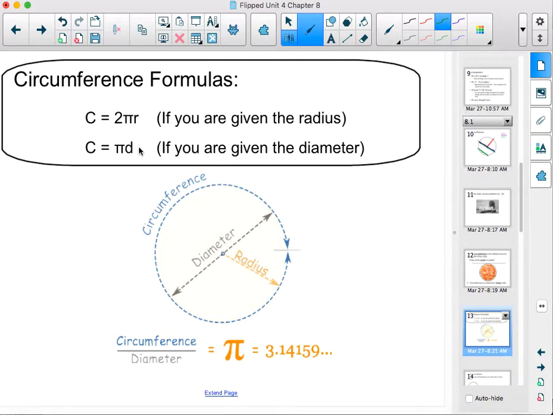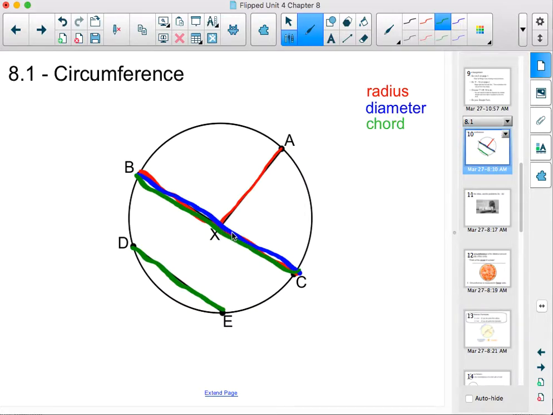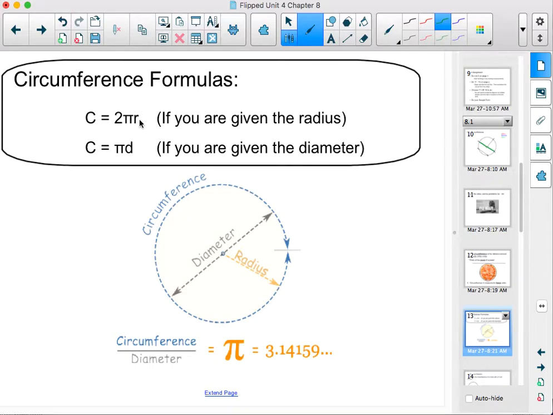These formulas make sense because if you look, I'll go back to my picture here. If you look at a radius, I've got a radius right here in green, line segment XC, and if I put another radius together with it, line segment BC, they form the full diameter. So these formulas make sense because 2 times the radius is the same as 1 diameter, and that's how they're linked together. Again, if you get the radius in the problem, use this formula. If you're given the diameter, use the diameter formula.